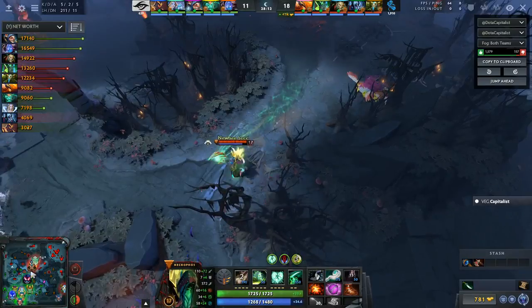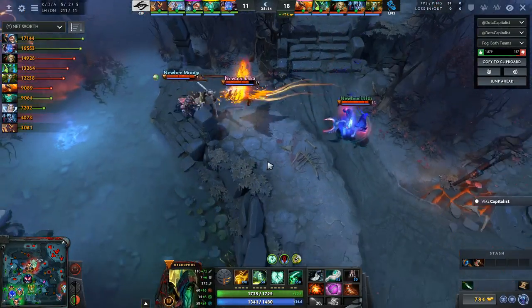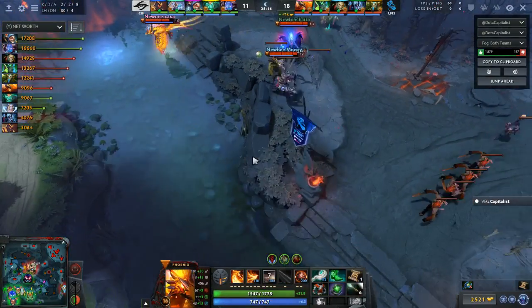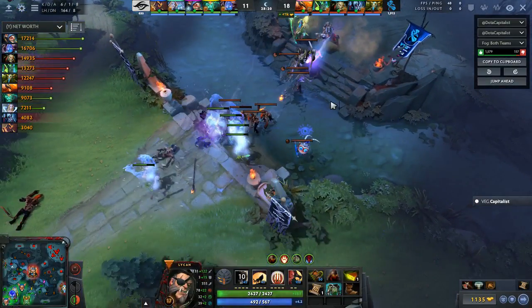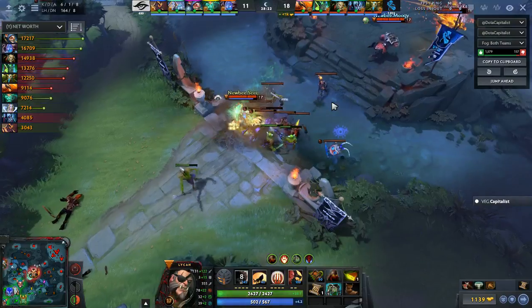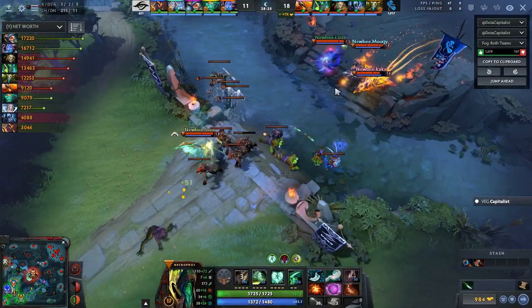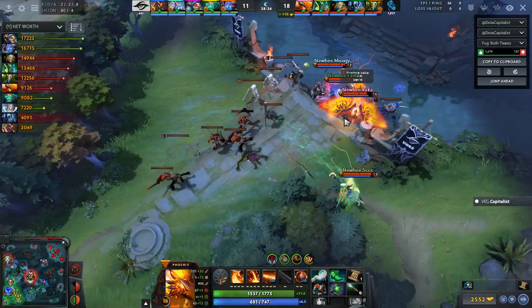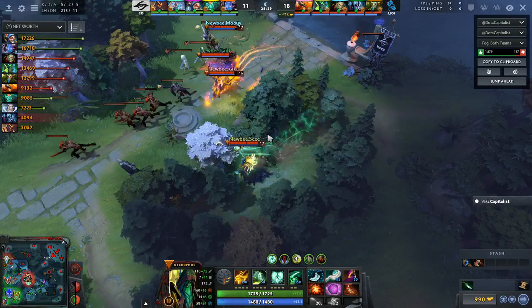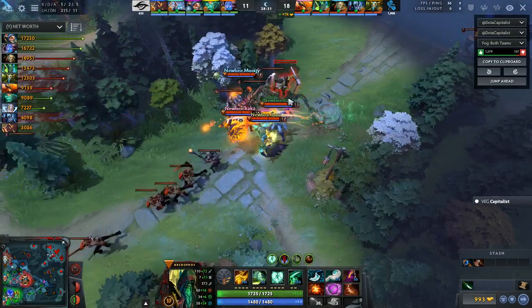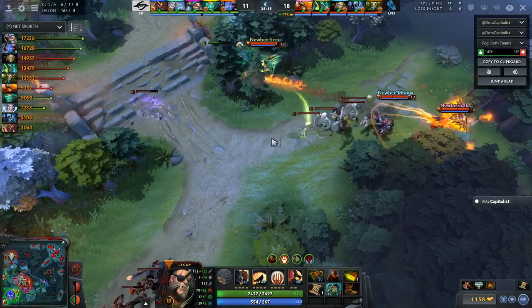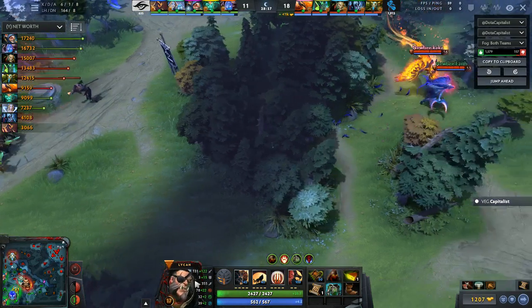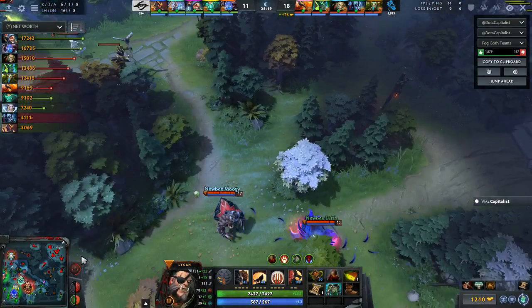I'm starting to get really worried for Secret, because I don't know if they can take fights. You feel like Newbee's just scaling? Even though the game's drying out, it feels like Newbee's kind of comfortable with that. I think Newbee's okay because of how farmed Kaka is, if I'm honest. I think this Phoenix is going to have way too much impact in these fights, potentially. They're going to have Shiva's, Reaper Scythe with level 3 Reaper Scythe Aghanims coming in pretty soon. And then they still don't have a BKB on the Lycan. They've got the Ags now, too.